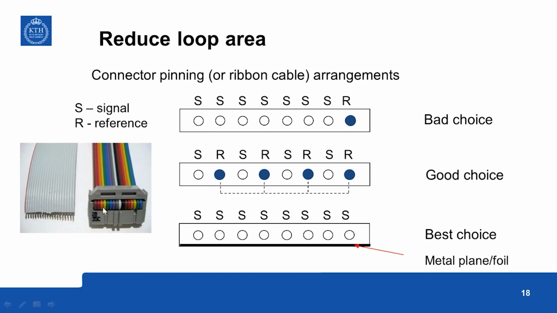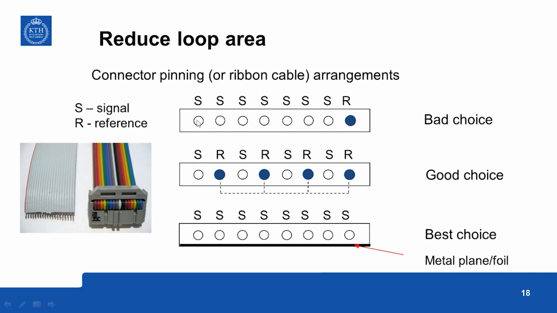Here, an example. Ribbon cables are very common in computers and equipment connections. You have several possibilities of arranging signal and reference in that. One possibility is that, to reduce the number of conductors, you can have several signal lines and use one common reference. This would be a very bad choice from an electromagnetic compatibility point of view, because imagine this circuit at the extreme level. It will be coupling with all other circuits 100%.